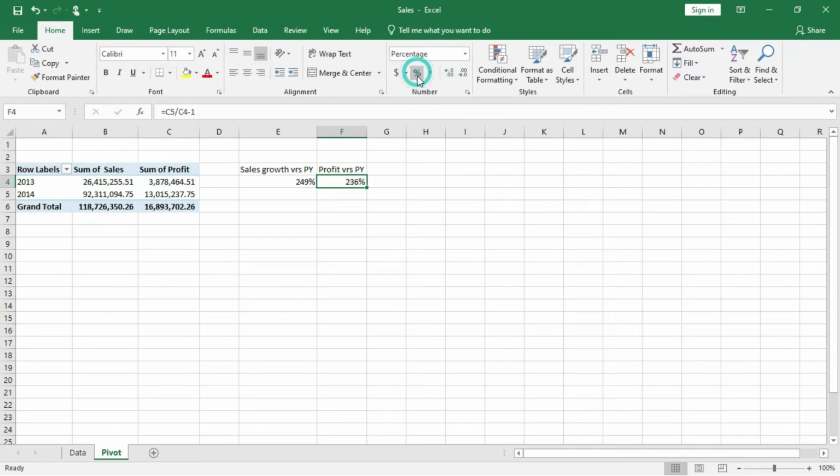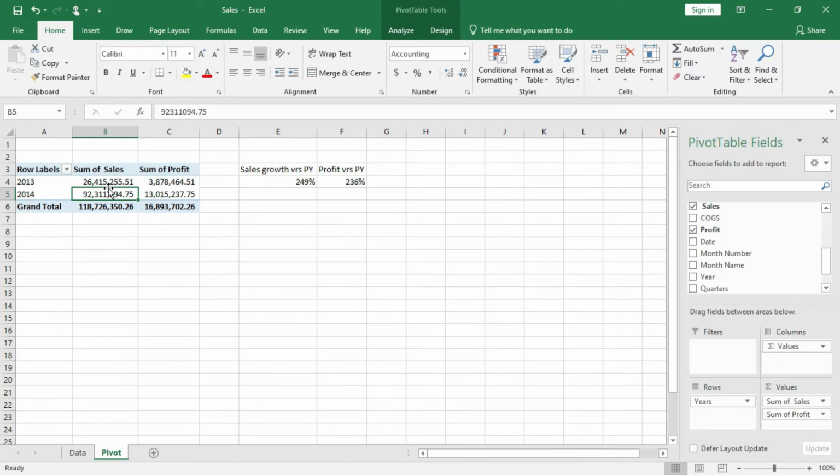I'll select this once again, and we had 236% growth in terms of profit. Okay, so we are done with the first session of our project. The next thing that I'll do is insert slicers or filters to help us filter our data.